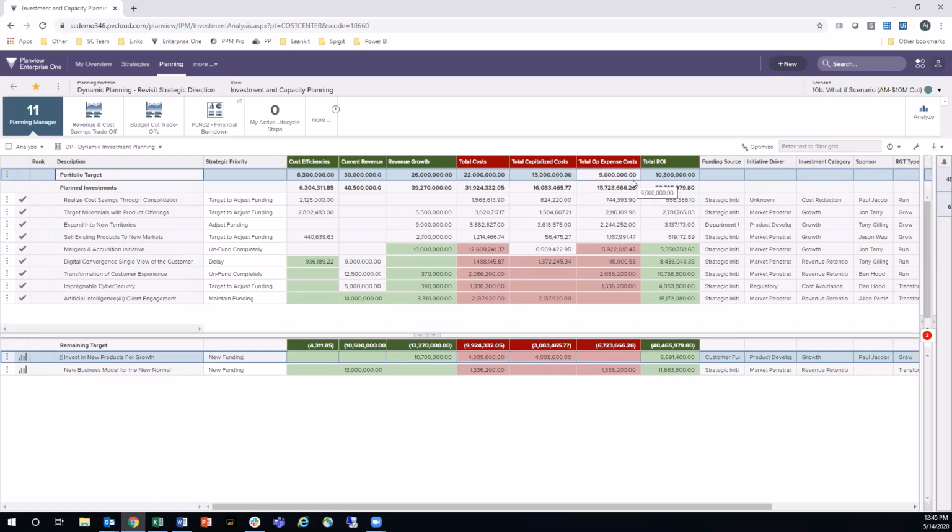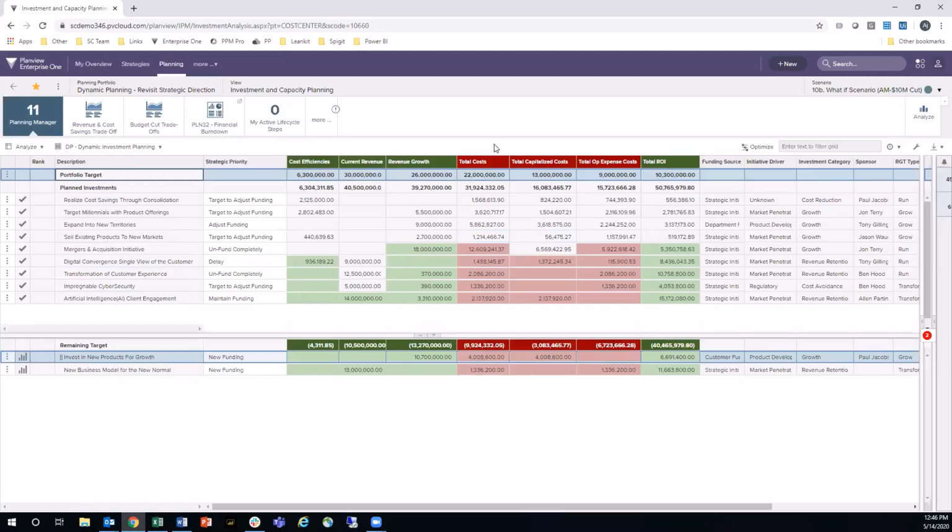And as we start to bring new strategies and fund new strategies into the portfolio, you'll see the relationship of how we're doing in terms of being able to see how we're overrunning on costs, as well as maybe we're hitting some goals over here on the left. And we can have multiple scenarios. So our original plan maybe had us with $32 million, and this $5 million budget cut maybe has us with 27. This is where you can go through multiple different models to understand those trade-off decisions.